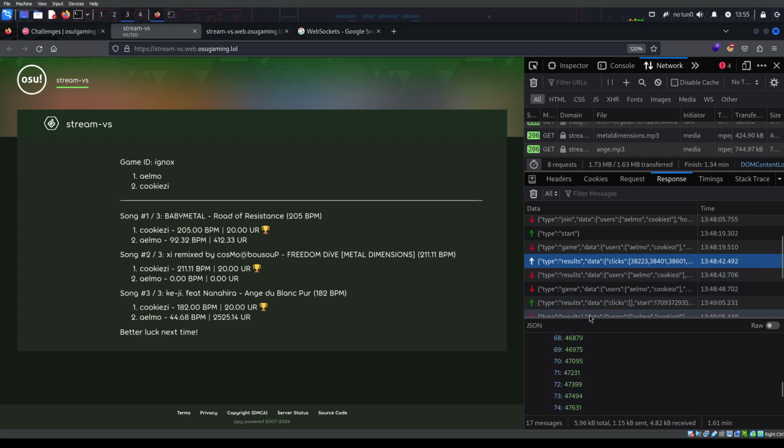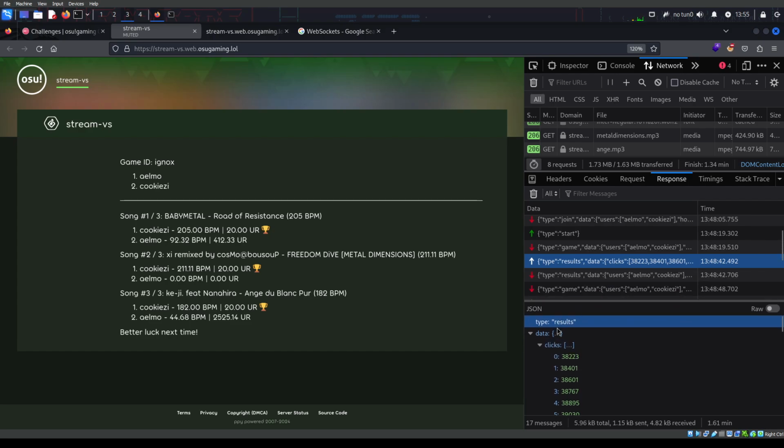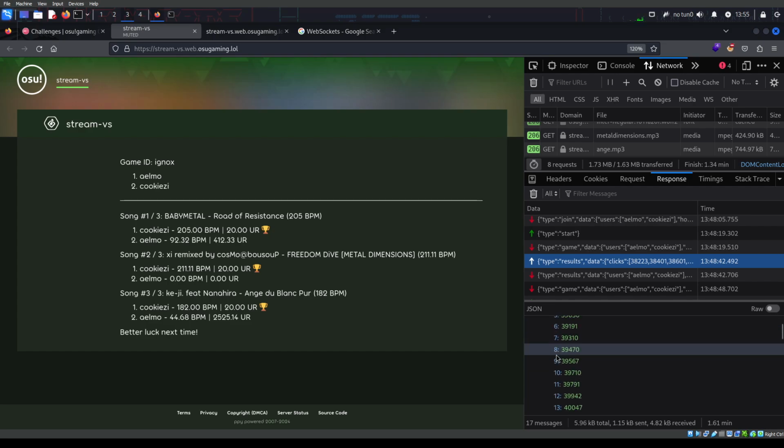Now, clicks is interesting because that's pretty much what the game is about. If we send many clicks somehow, then maybe we can win the game, right? But we can see there's some other stuff as well.